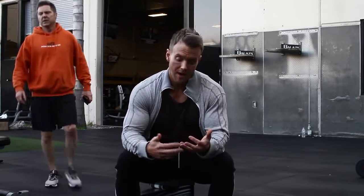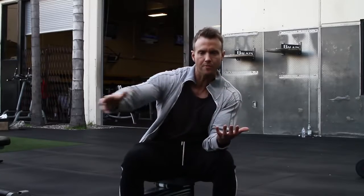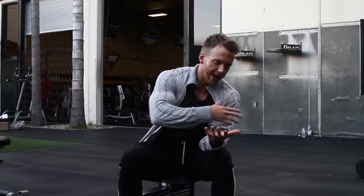So triceps, look, I'm always including a mixture of free weight, cable, even body weighted. I want a lot of variety. I want to make sure that I have a full spectrum of exercises, that I'm training that muscle through a range of different movements and angles.